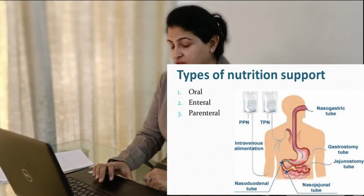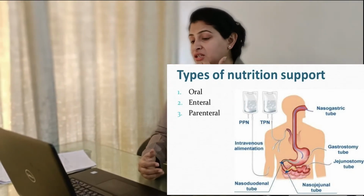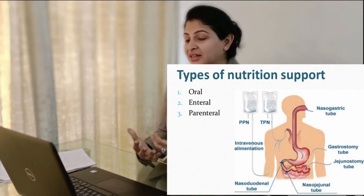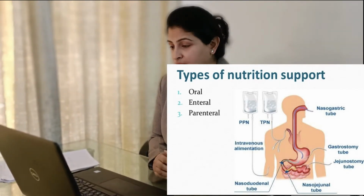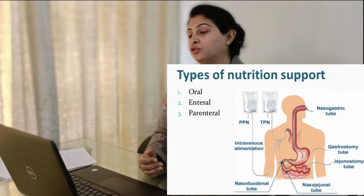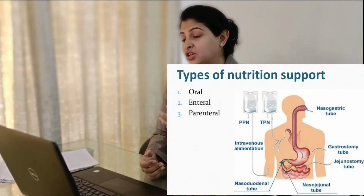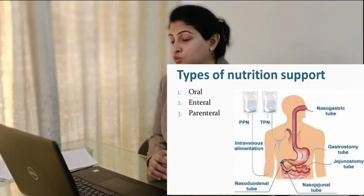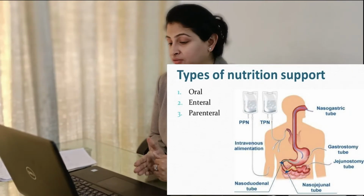However, if not, we would ensure that we are feeding the patient enterally. Enteral way means tube feeding. Now, a Ryle's tube is inserted, and the nasogastric way is the best way to do that, because the stomach is where the site of getting the nutrients would be, and absorbing, digesting it would be better at the stomach level rather than pushing it down to the small intestine. So feeding the patient at the stomach level would be better.